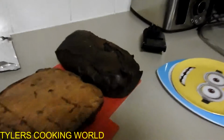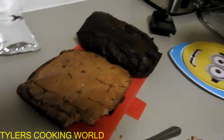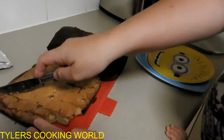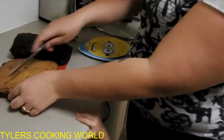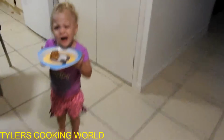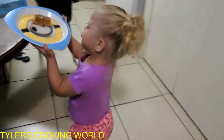Here are the cakes that Tyler helped cook. One looks a little bit burnt, but that one looks good. You ready to eat them? We don't need the black one though. The white one. Let me eat them. Yummy, up at the table.